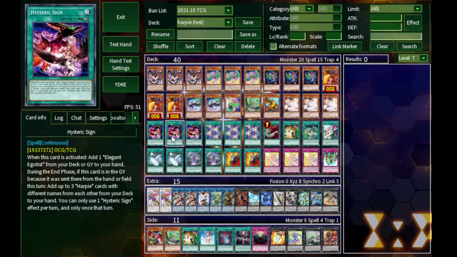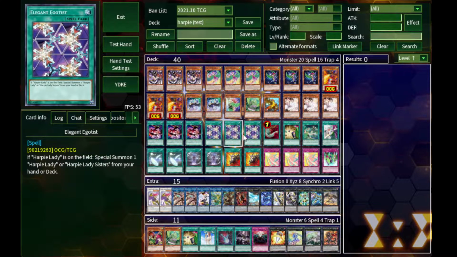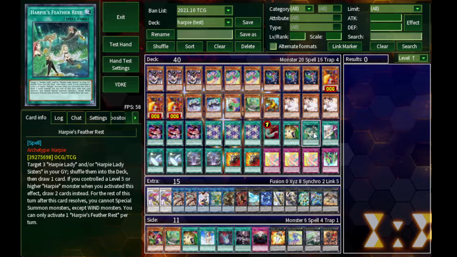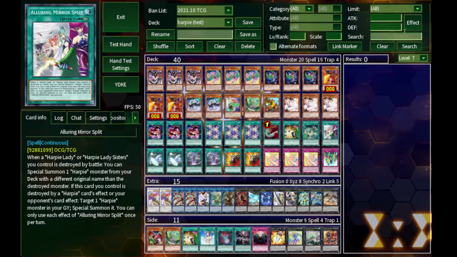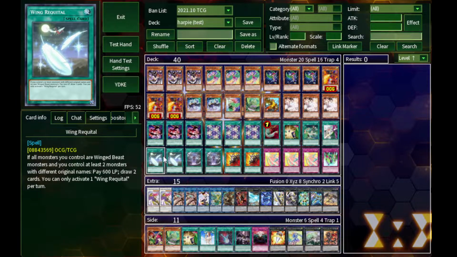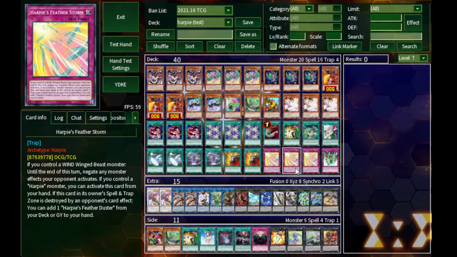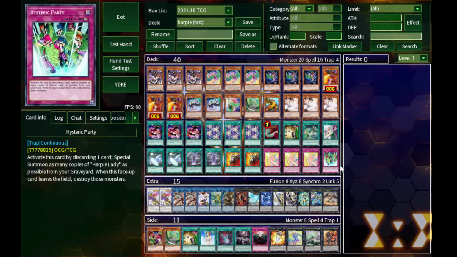For my spells, 3 copies of Hysteric Sign, 3 copies of Elegant Egotist, 1 Harpie's Feather Duster, 1 Harpie's Hunting Ground, 1 Harpie's Feather Rest, 1 Alluring Mirror Split, 2 Wing Requitals, 2 Summon Storms, 2 Swallow's Nest, 3 Harpie's Feather Storm, and 1 Hysteric Party, which rounds out the traps and rounds out the main deck.